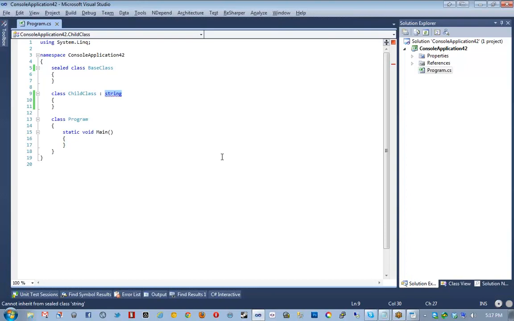The final consideration for sealed classes, and this should not be a consideration at all, but I'm going to mention it, is that there is a small optimization that the compiler can do if you seal a class. Let's pretend that base class is actually inheriting from a bunch of other classes, and they have a bunch of virtual members. If I were to invoke any of the virtual members inside a base class and it wasn't sealed, the compiler would have no way to know at compile time who is going to end up being called.